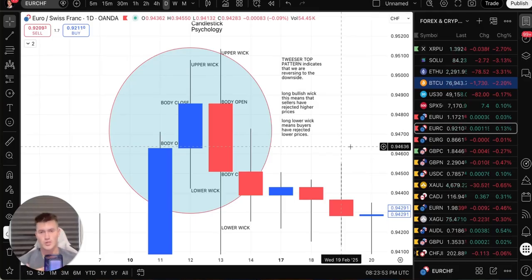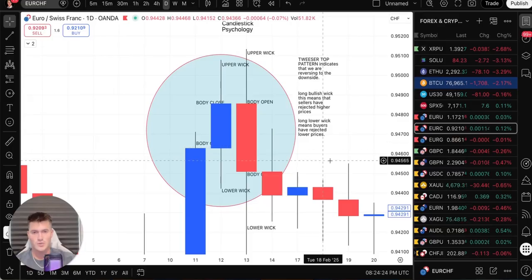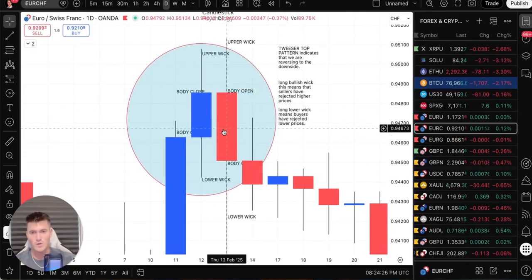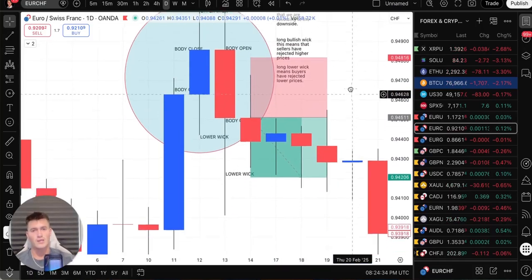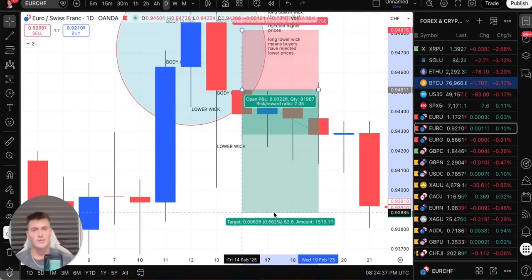They're one of my personal favorite patterns. My all-time favorite, you guys know, is the head and shoulders pattern. I love a head and shoulders pattern. I love when I'm about to enter a trade and I see a tweezer top pattern like this, and I'm entering sells, and I get a bearish engulfing candlestick, which engulfs the previous bullish candlestick. It's a very big indication that I can enter off right here and then catch sells to the downside.